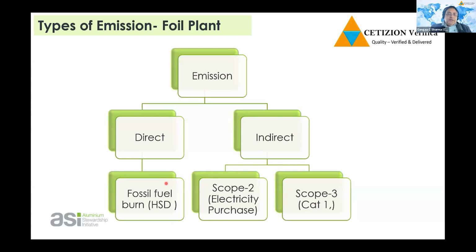And then there is scope 3 category 1. As we go to the downstream, it is a bit relaxed, and the main focus is on category 1, which is the purchase of aluminium as foil stock, or can stock if it is a can company, because that is carrying the highest embedded emissions, and which really matters for us as an aluminium company. Next please.